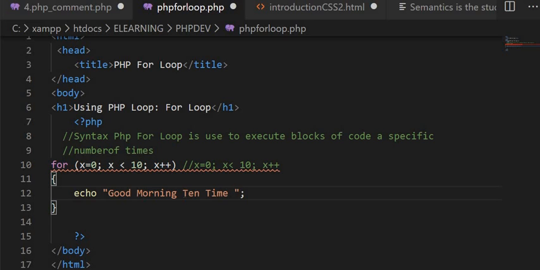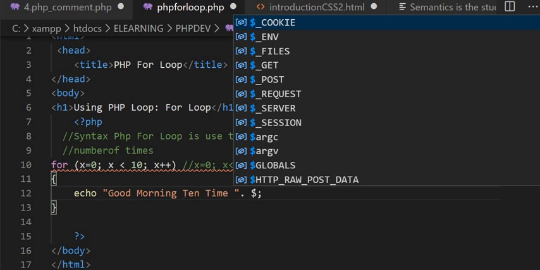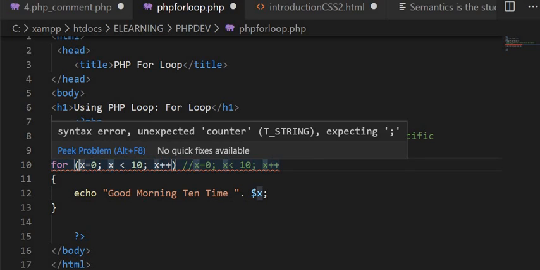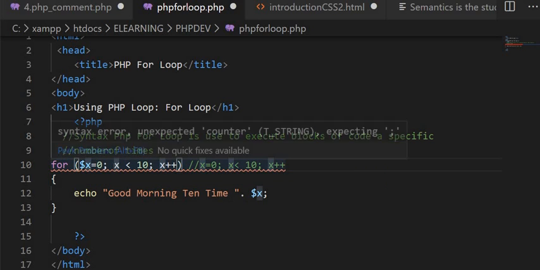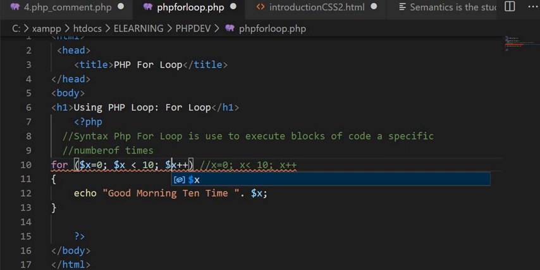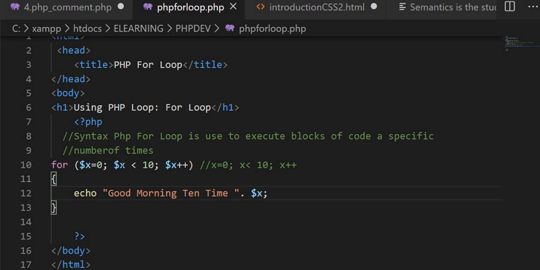Then from there we can tell it to print out dot variable ox. So we declare a variable ox equals 0.